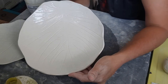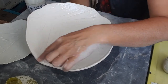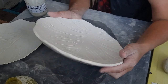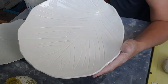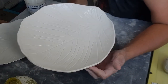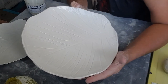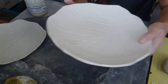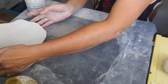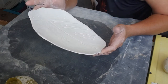Beautiful, hey? You can see the edges are very oddly shaped. The plate is not too thick, but it's also not too thin. Remember the one I did in the video before, in part one? I made the plate thin, and here you can see it's quite a thin plate.